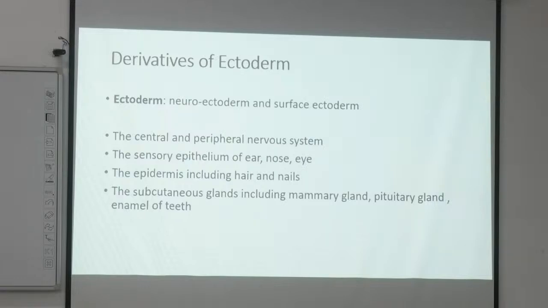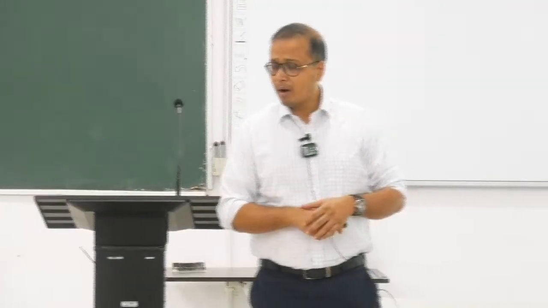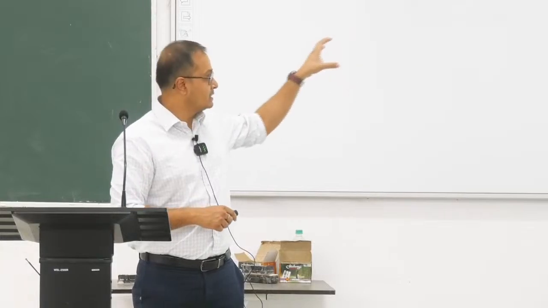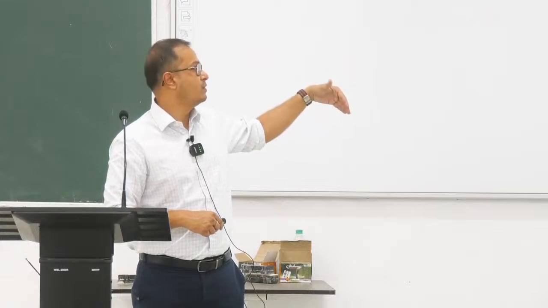So the derivatives of the ectoderm, what develops from the ectoderm, you have to know. It develops the central nervous system, the glandular system, the ear, the hair follicle, sebaceous gland, mammary gland, pituitary gland, and part of the teeth. All these elements are derived from ectoderm. We say ectoderm gives rise to the neuroectoderm and surface ectoderm. From the surface ectoderm, the epidermis and skin components develop. This is the derivative of the ectoderm that you have to keep in mind. It's easy in a sense: central nervous system and skin. If you can remember that these develop from ectoderm, we are good.